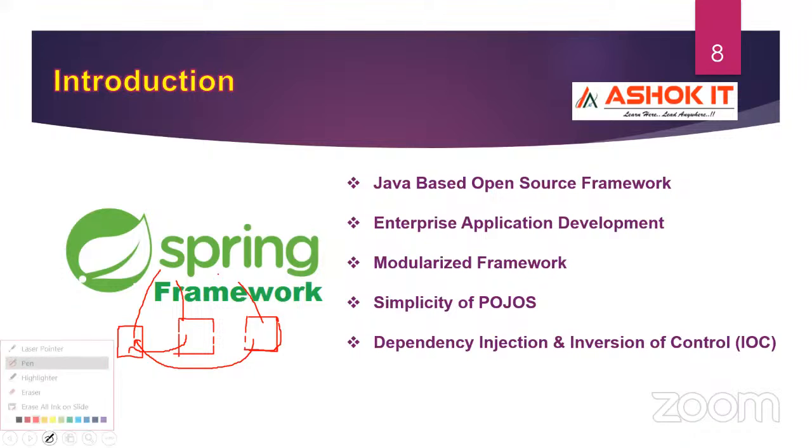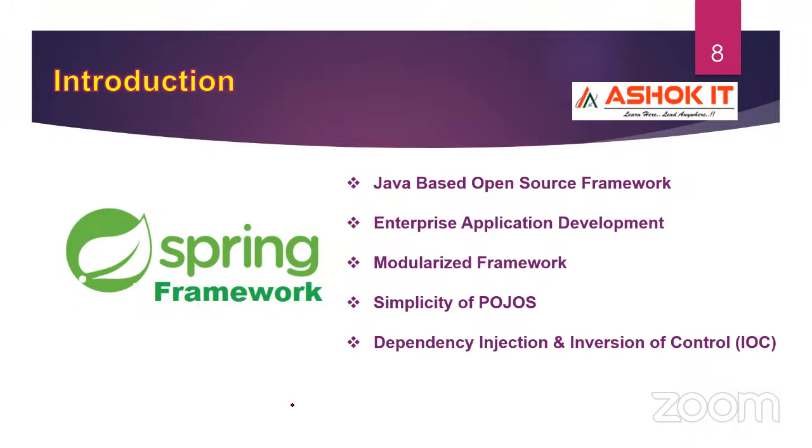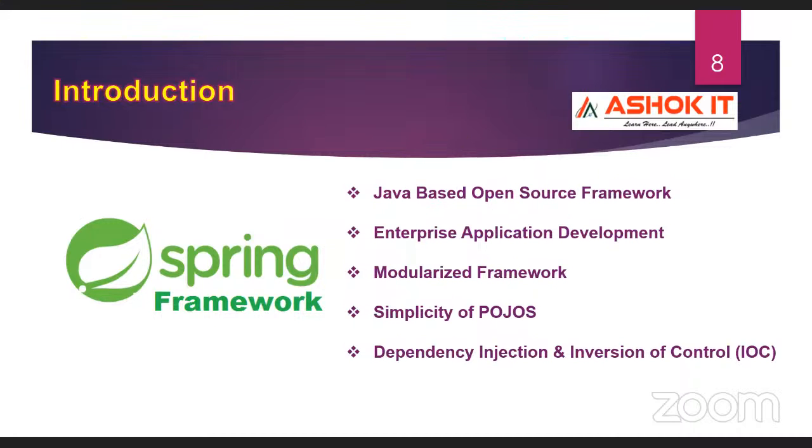So come on, guys. In the entire Spring framework, who will be taking care of creating objects? Does the programmer need to create the objects explicitly, or will Spring take care of creating objects implicitly? Spring container will take care of it, right? Yes, correct. So as a programmer, guys, you need not bother about creating objects for certain classes in a Spring framework. Spring container will take care of it, guys.